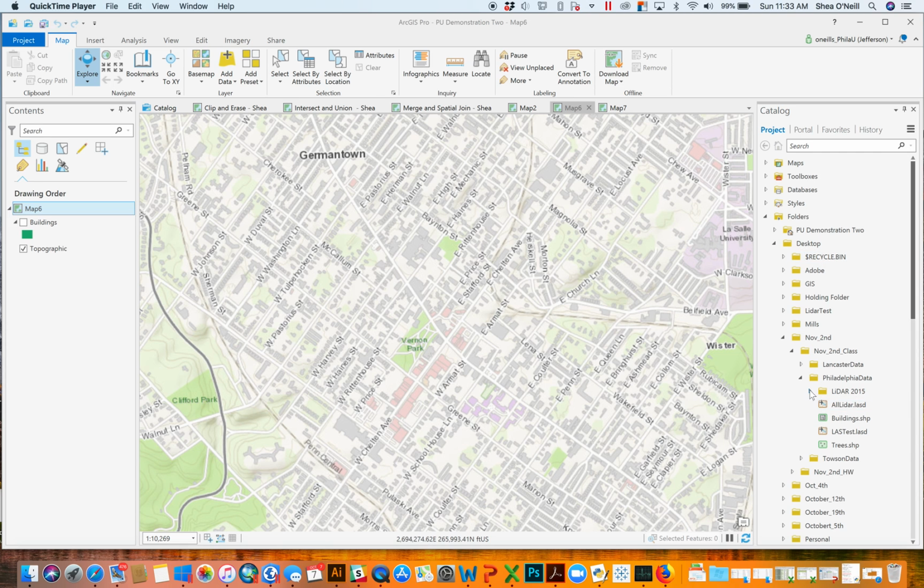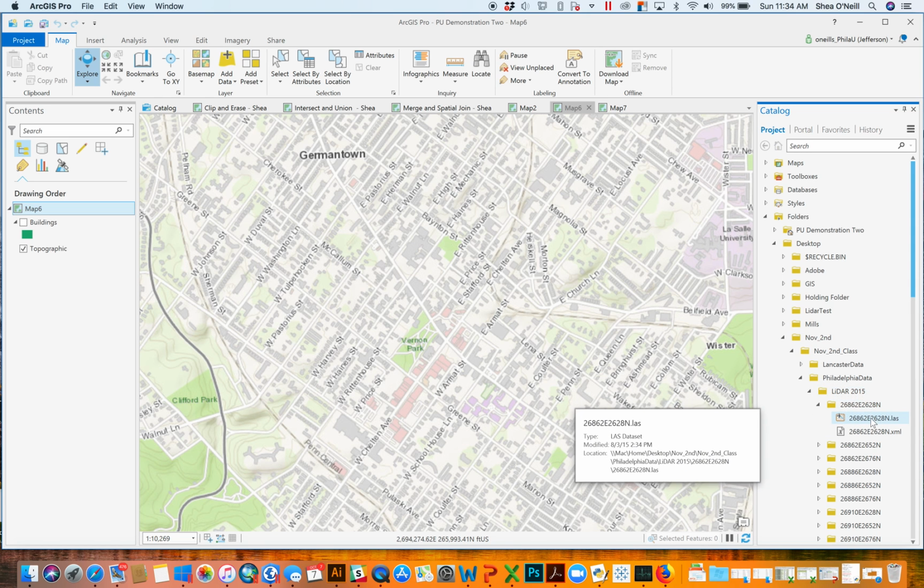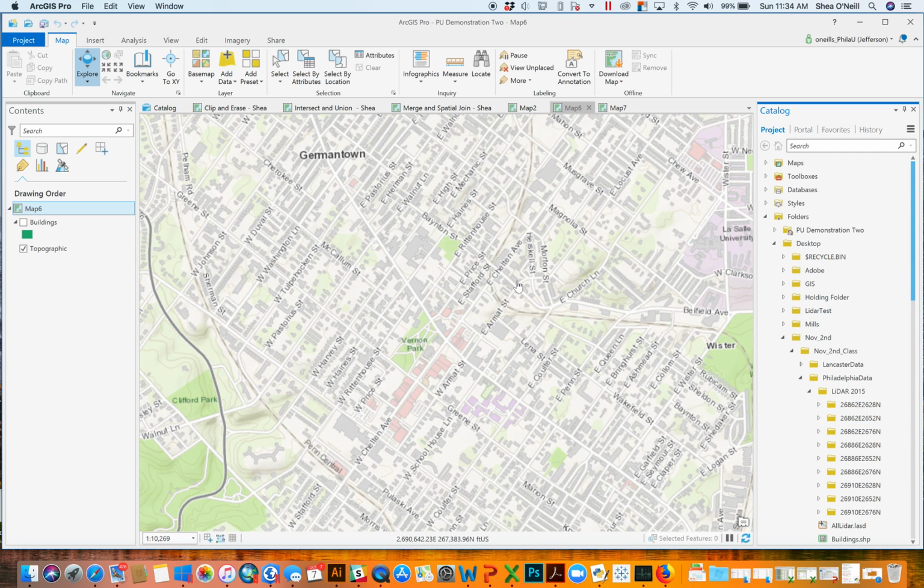So the way you work with LiDAR typically comes in data that's called an LAS, right? So you'll see in Pro in your catalog a symbol of a plane shooting those little points down. And you can look at those individually. The data is so large and the points are so voluminous that they usually come as a series of packages, and so you need to put them all together.